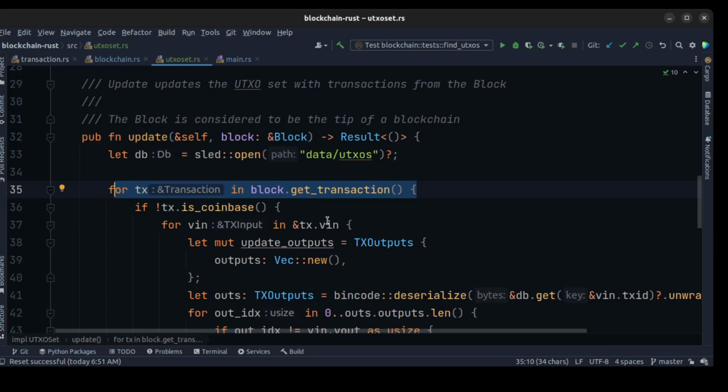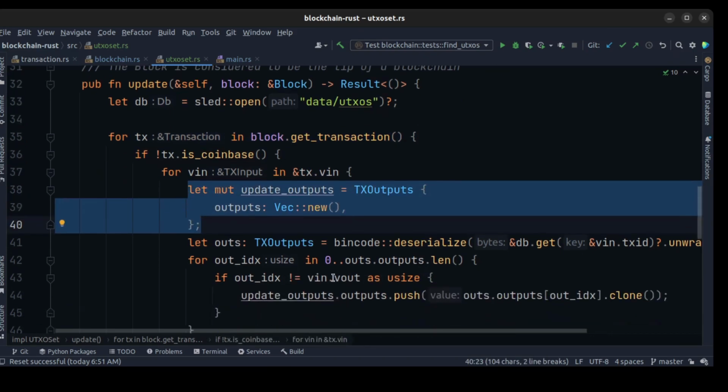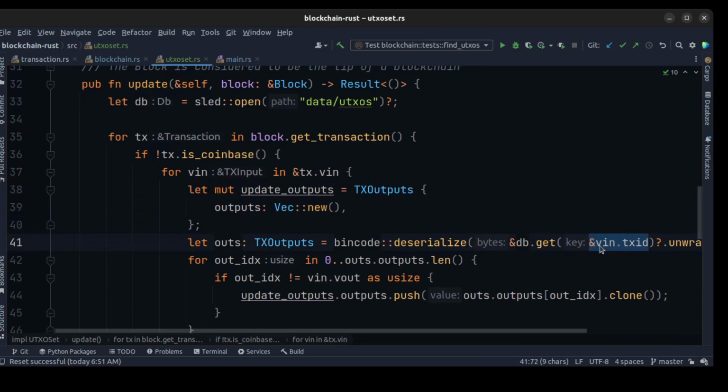We need to walk through all value input. Then inside this for loop, we create an empty TXOutputs. Then we need to get from the database with this transaction ID inside the value input. Then deserialize that to our TXOutputs.